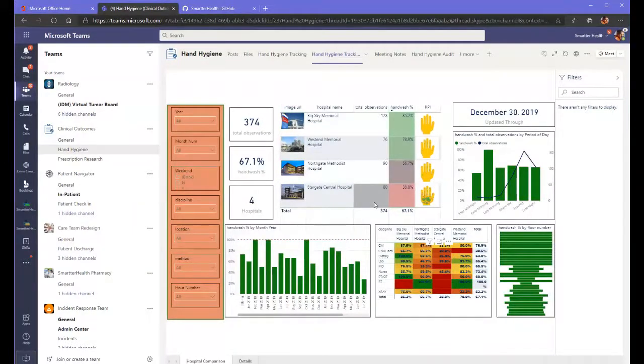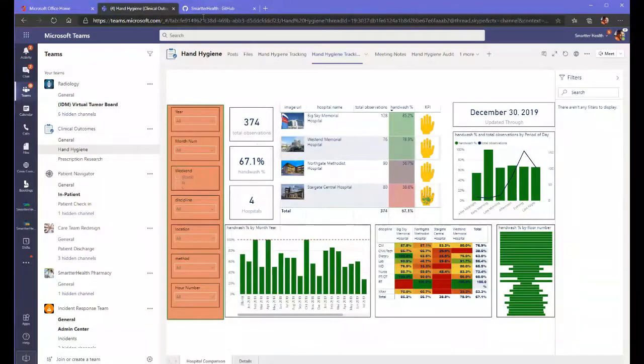All jokes aside, all this data is coming in real time. We're actually storing the data inside of SQL Server, but you could take the solution and store it in something like SharePoint or the Common Data Service, or if you use a different database, you could easily take the solution and put it on top of any database layer that you so choose.